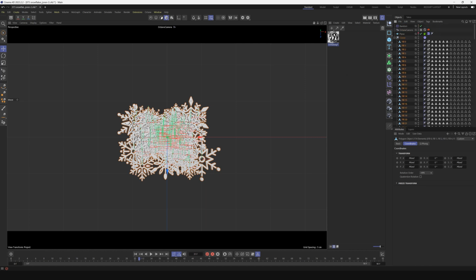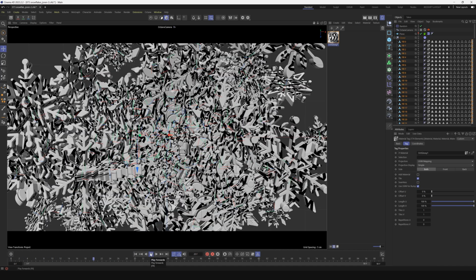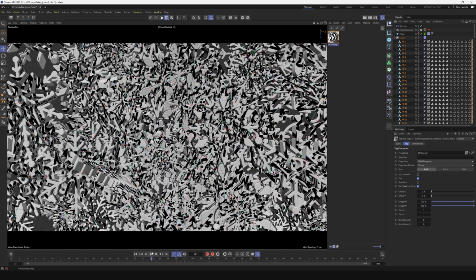So let's apply this texture. We'll go to the texture, and because everything is highlighted, we can just right click on the texture and hit apply. It's going to apply that to all of our pieces, but you're going to notice that we have a few problems. First of all, it is not projected anywhere close to correctly. So we're going to do this with a camera projection.